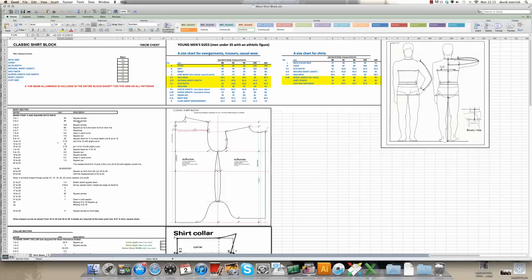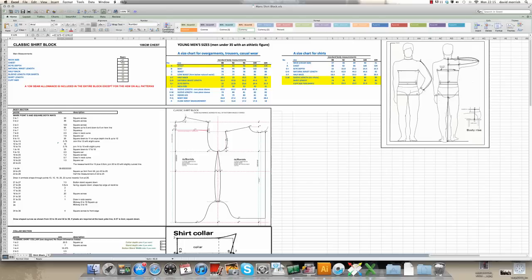I've also added formulas to the instructions which make it a little bit easier for you to draft. So rather than where it says 0 to 1 is half waist plus 4 divided by 3, which can get very time consuming and very difficult to follow, all you have to do on this chart, which is available to download in the CAD-CAM downloads on the blog, is put in your measurements here where it says basic.